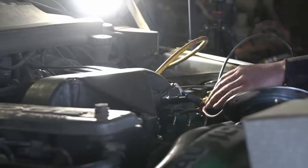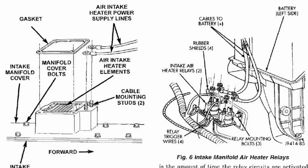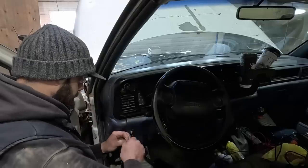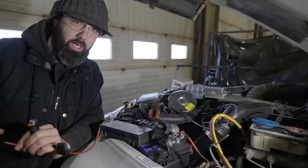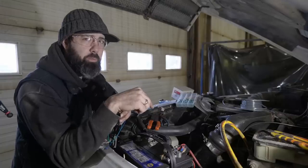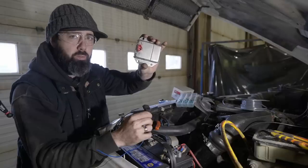This job is actually quite easy because you can use most of the existing hardware. The large wires going to the grid heater you leave alone; the small wires going to the PCM are the ones you'll be cutting. The green wires you run straight to ground; the orange wires you go 12 volts through your switch — that is the trigger activating the solenoids. I'm putting in an inline fuse just in case. Better safe than smoldering. I'm pretty happy with this install; I can't test it right now because the battery's unhooked since they're welding on the back of the truck.